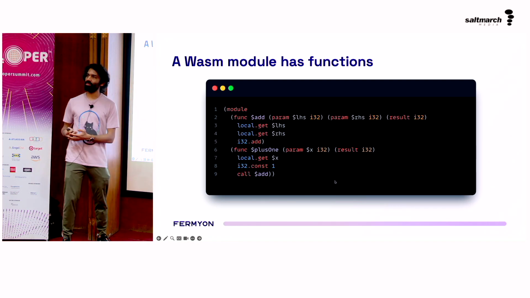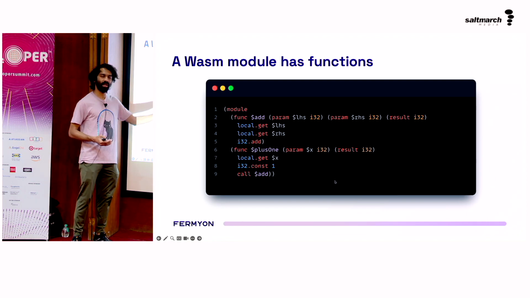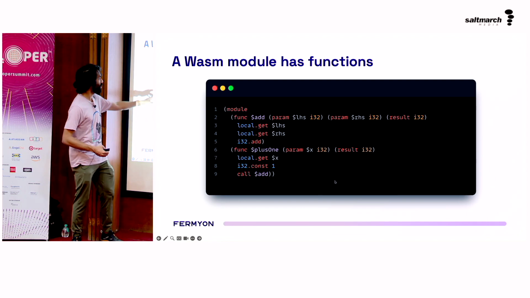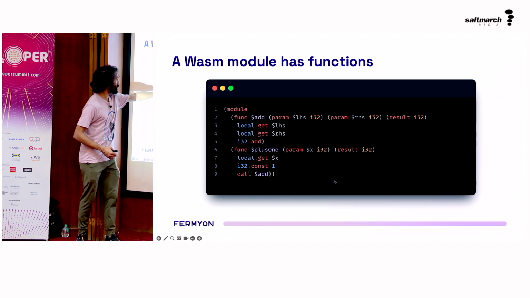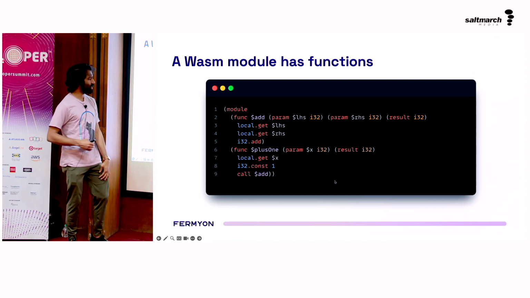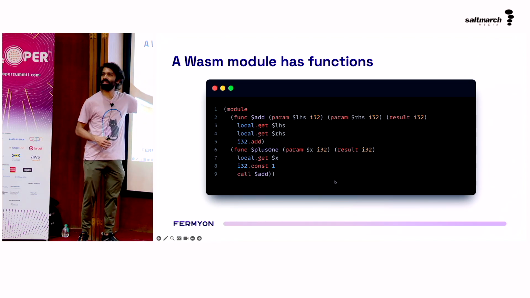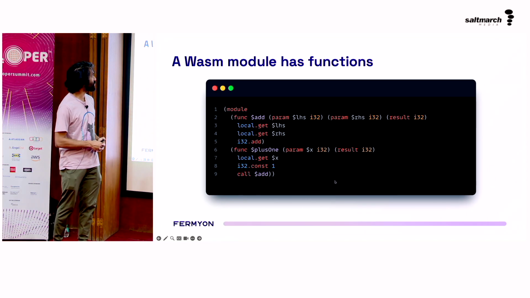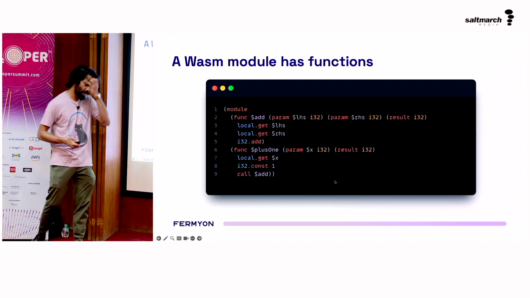You can do something more complex like a calculation, right? Again, this is the same program that I spoke to you about just now. You're adding two numbers, two 32-bit integers. You retrieve those numbers, and you write another function to increment a number. So it says +1, and you reference that other addition function from this. So this is how a typical WebAssembly module would look.